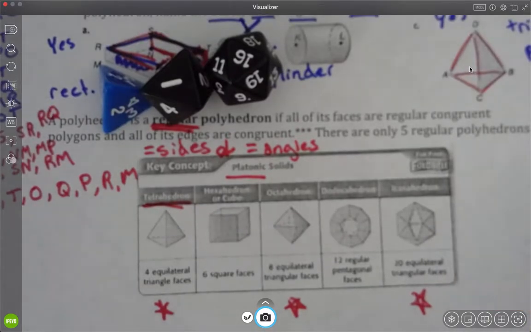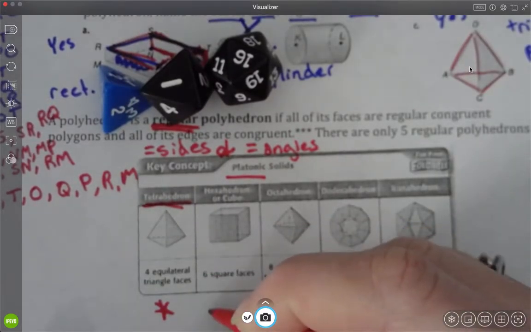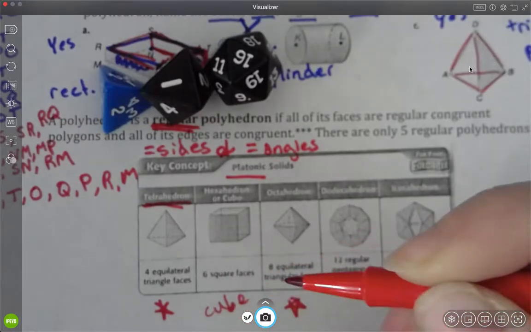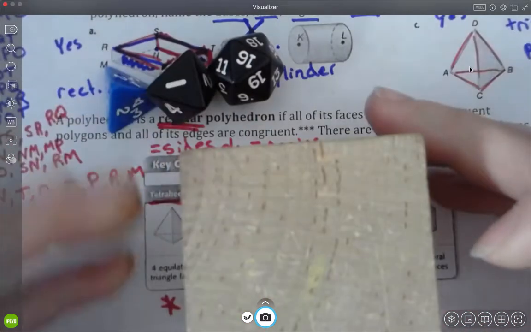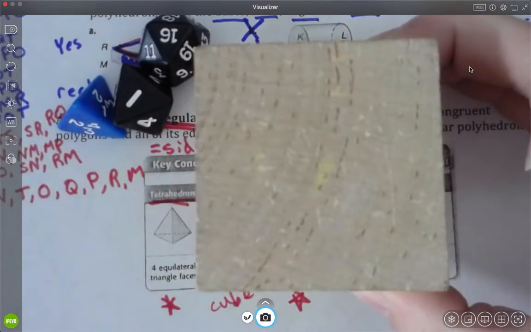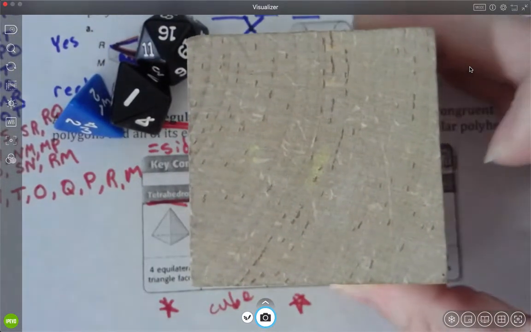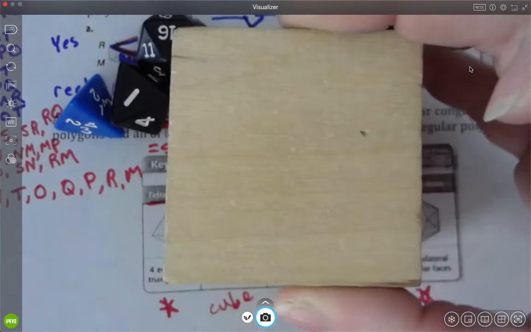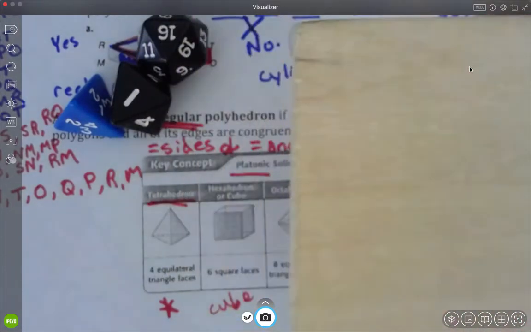All right, now, those all are made from regular triangles. Now, this second one is a square. This is a cube. He is also made from regular shapes. So if you think of a cube, this guy has all squares, which is a regular figure. A square is a regular figure because all the sides and all the angles are the same. So that's a cube. He's kind of boring, okay?